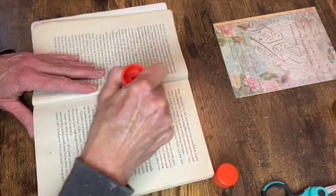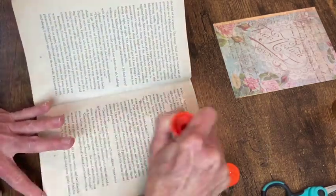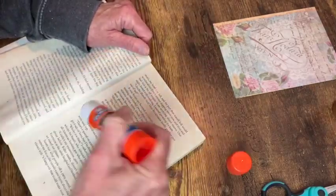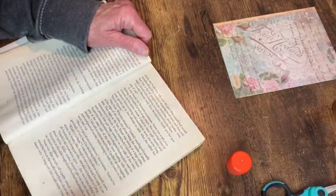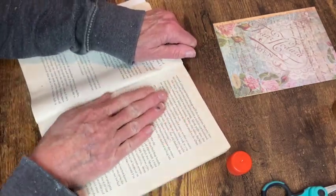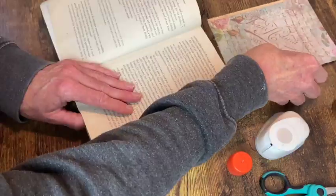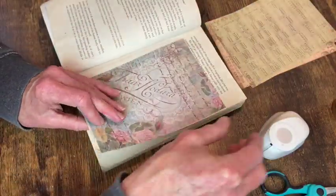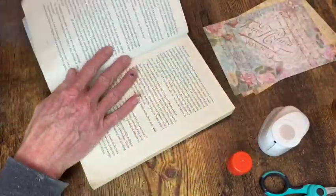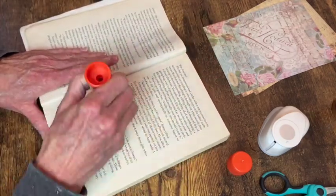The first ones I'm making are out of book pages, so I'm using a glue stick to glue several pages together. Once you get 3 or 4 pages together, you want to make sure that it will still fit in your hole punch. And I'm going to be using that piece of scrapbooking paper on the top there as a top cover. So I add that to it just to see if it still fits. And if there's plenty of room, then I know I can go ahead and glue down another page or 2.